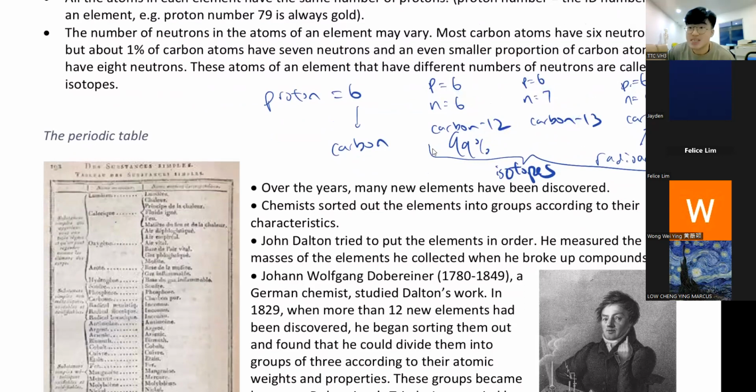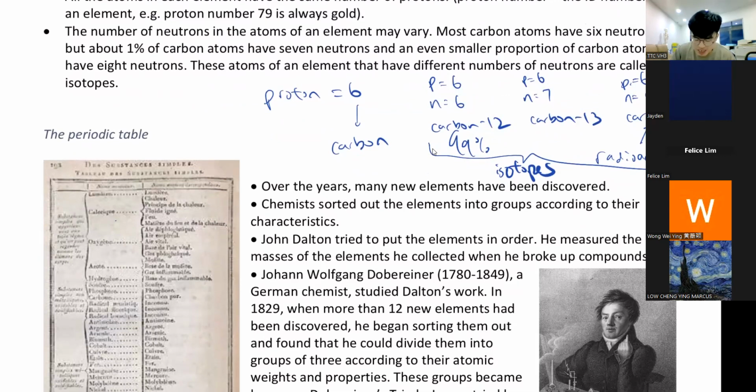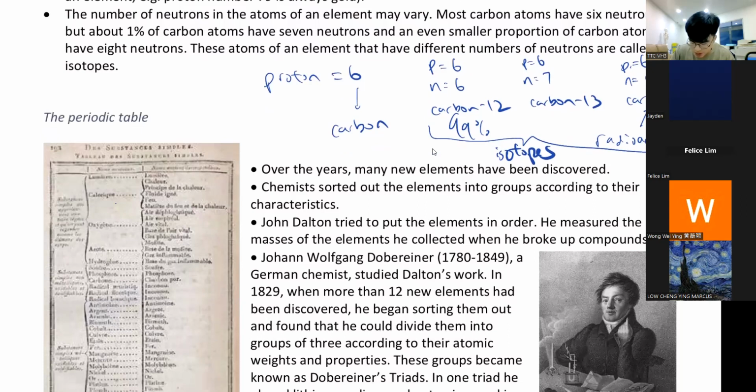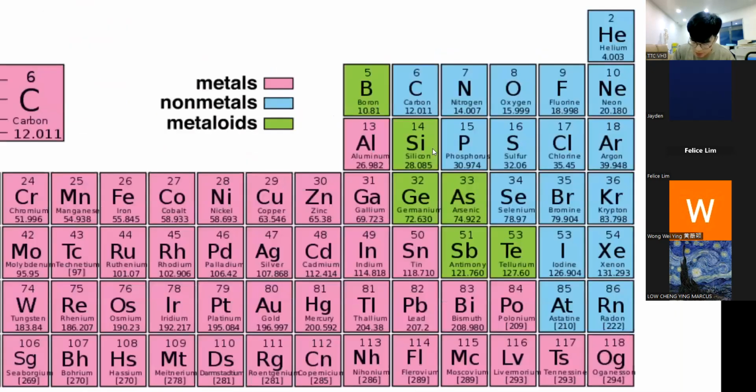Okay, the mass number is different. Okay, you should measure that. This is the mass number. You see the number at the bottom, which is down here. Like you see, just on carbon, the mass number, you see, 12.